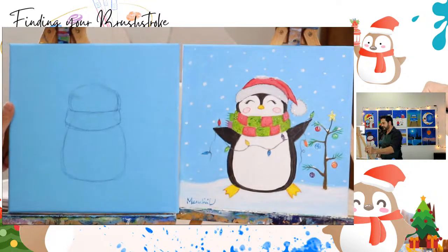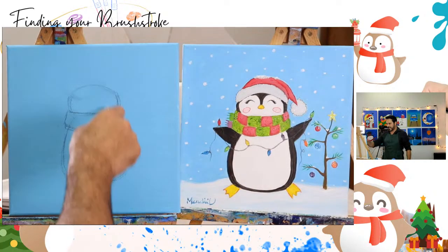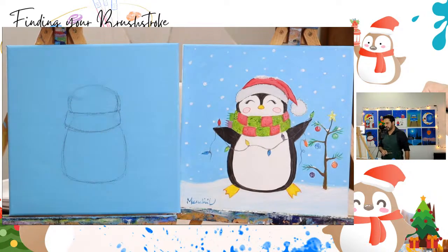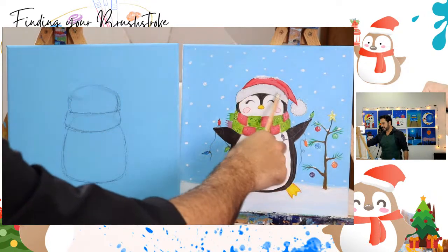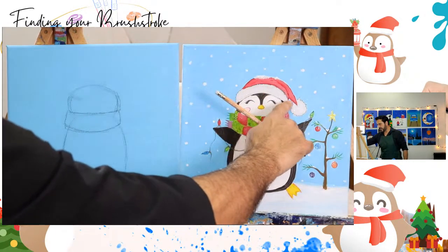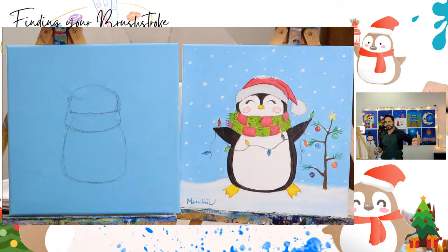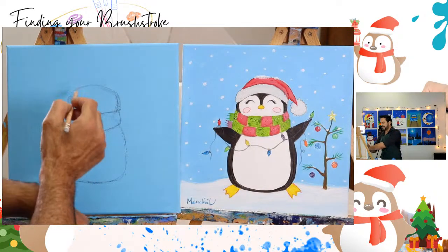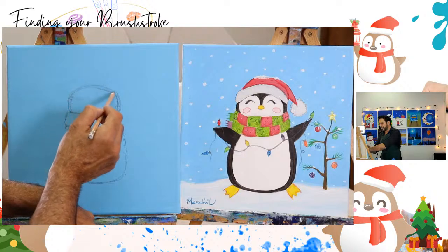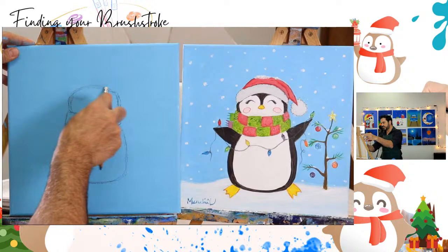So we got our penguin's little body, we got his little head in place, and we got the scarf. What we're going to do now is start on his little hat. First thing we're going to do is make this little white part of the hat. Now, I'm saying he on my little penguin. Your little penguin could be a she, whatever you want. You can even name your penguin. Give your little penguin a cute little name. That would be awesome. If you do name your penguin, let me know in the comments what you plan on naming it.